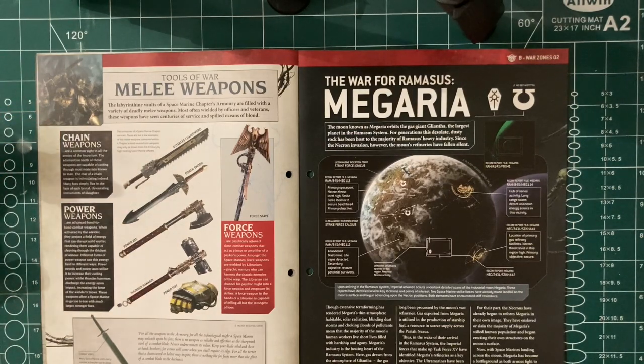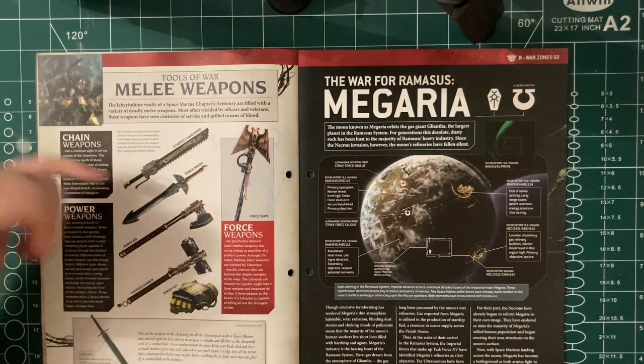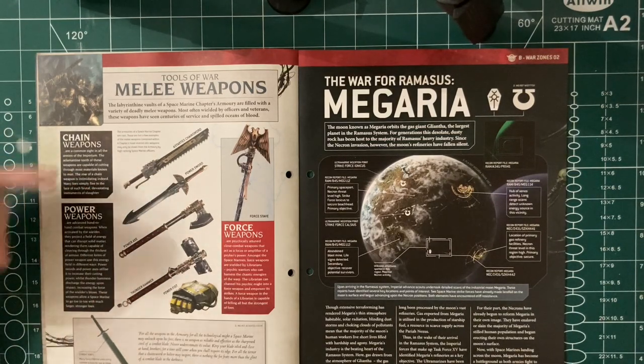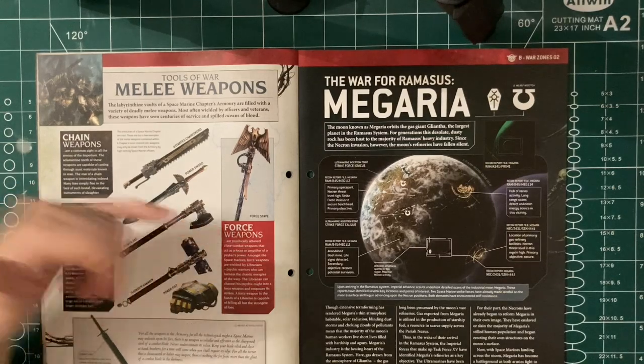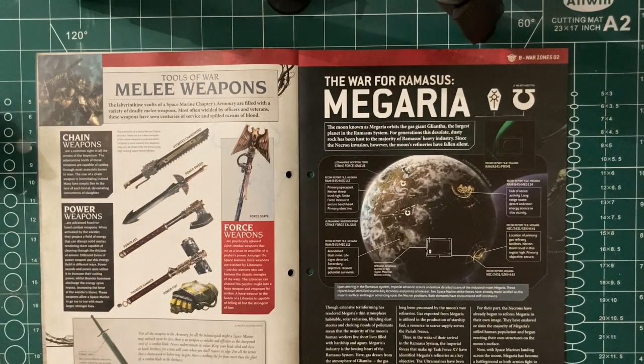I'm actually creating my own chapter at the moment based on Greek Spartans, or the Spartan army. So it's good to see this kind of thing. I'm going to try and make some sort of chain spear. So effectively probably just chopping the handles off the chainswords and putting a longer hilt on it. But yeah, nice to see this. Very cool. Chain weapons, power weapons, and force weapons. There's that force stave. Should we have a little look at what the differences are?